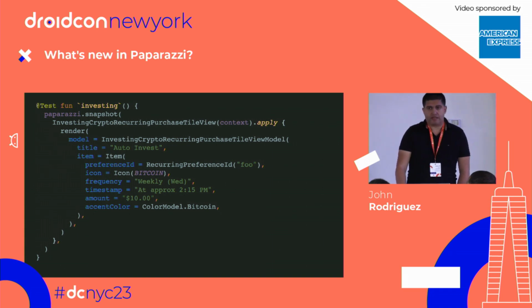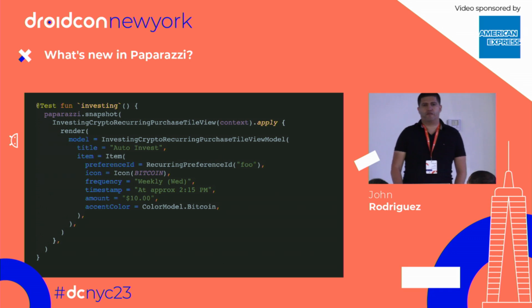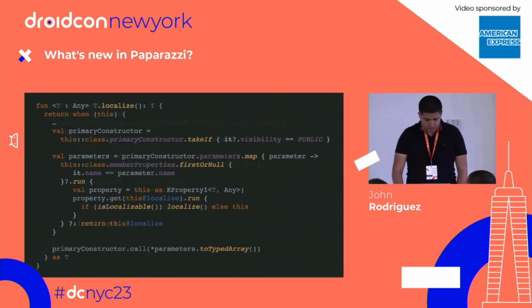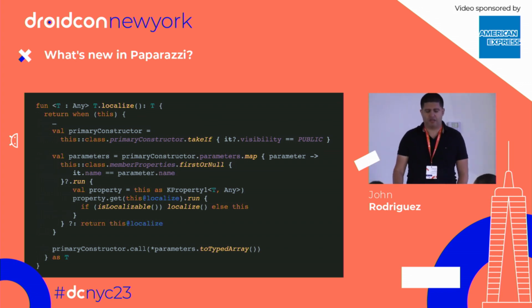Now, one thing to point out is this is going to pseudo-localize string resources. If you get a lot of your string information from server, Paparazzi will not help you here. However, one thing that we did write internally is an extension function that attempts to introspect any model object and crawl it for strings, unless we apply an annotation that says, do not translate this, for example, if you're a server opaque token and therefore it makes no sense.